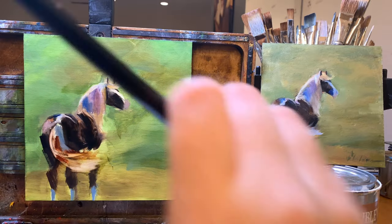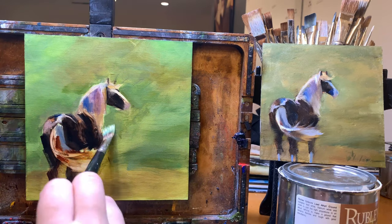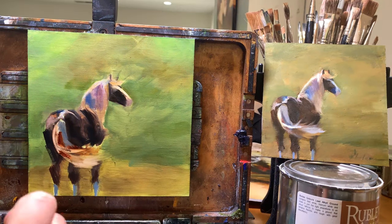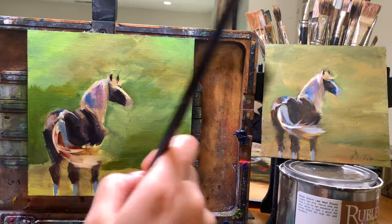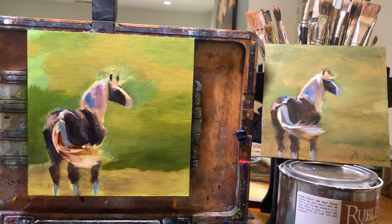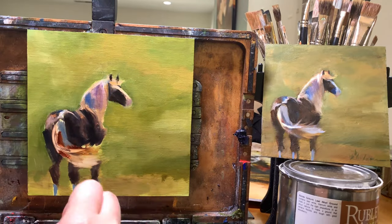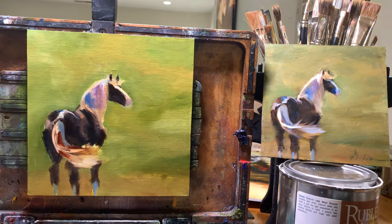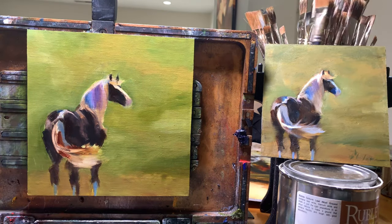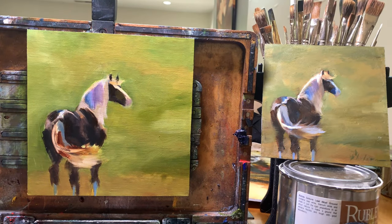And the final example is if you simply want to duplicate a painting. In my case this is the reason that I'm working on this piece today. Specifically I want to duplicate this painting of a chocolate palomino because it's gotten a lot of collector interest, but I had been keeping it in my private collection because it was just really special, and finally I decided I could offer it for sale as long as I painted a copy for myself.